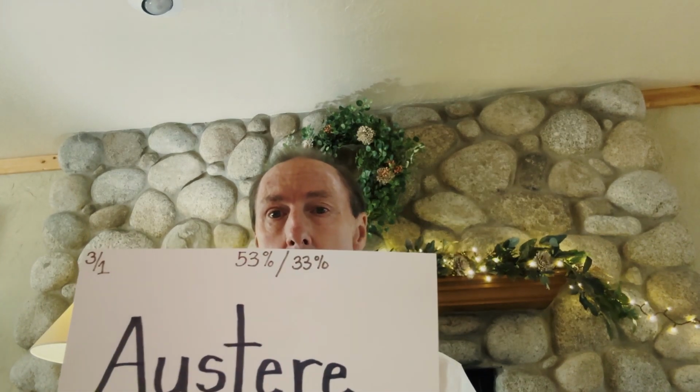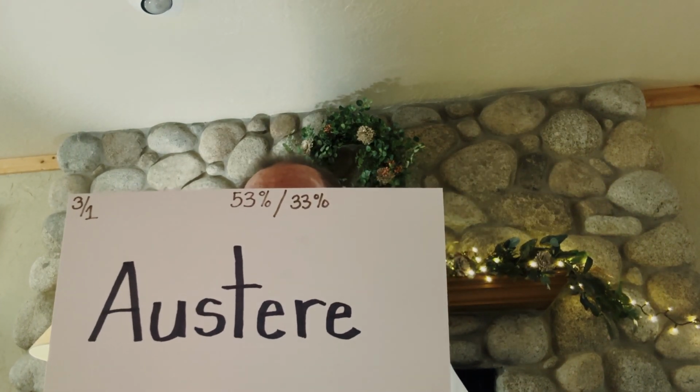So here we go. Austere. You see the definition there, or the spelling there? Okay. So what do we got going? What's happening here? So the background is this is in Mosiah 9. And Zeniff, who was a spy for the Nephites, went out with his armies, going to spy on the Lamanites to see how they're doing, what are they doing, what are their plans. He discovers something very unique. These Lamanites, it appears that he's there spying on them, looking at them, watching them. They're pretty good people. And he's desirous for the Nephite government to make a treaty with them rather than fight them. But at that time, that wasn't going to happen.